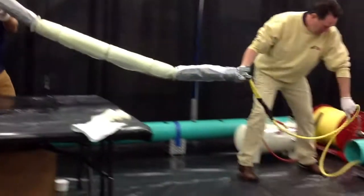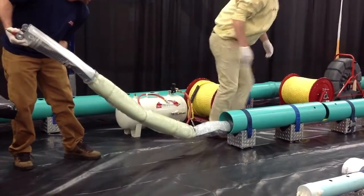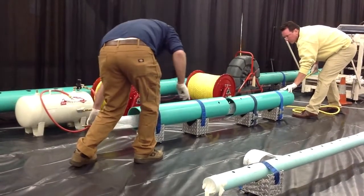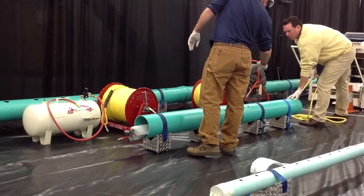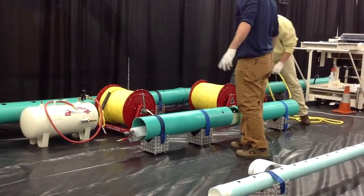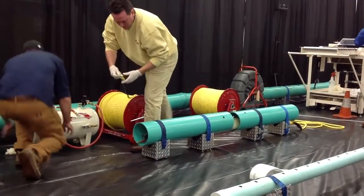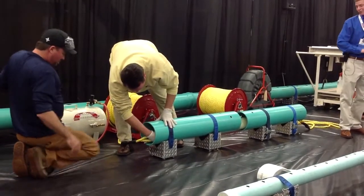You can see how easily that packer bends. This is what stops you from needing man entry, which eliminates the possibility of someone getting hurt and the problems with OSHA. Some of the problems you can fix with this: we can completely cut off infiltration as well as exfiltration, we can bridge missing sections of pipe, and we can close off service laterals that aren't needed anymore. We actually have a municipality in Colorado that, if you don't pay your water bill, they'll put a section of repair over your sewage line until you pay, then come back with a cutter and reinstate the lateral. So they're used for all types of applications.